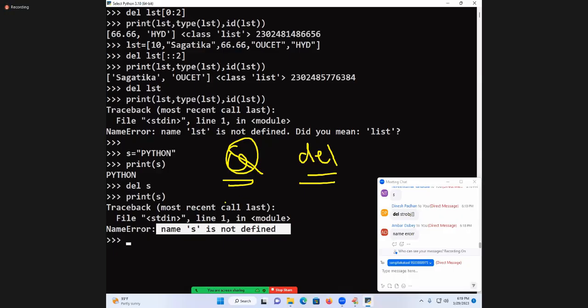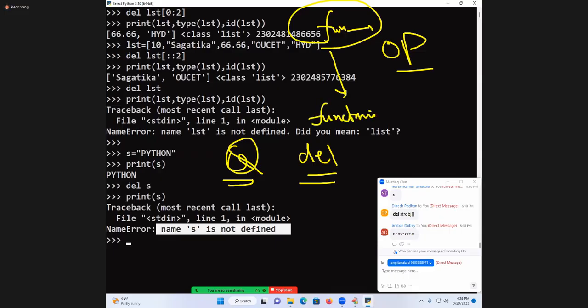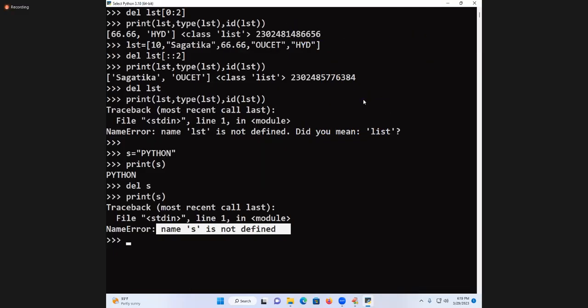One student is asking, what is the difference between an operator and a function? An operator performs the operation on only one value at a time, whereas a function can perform the operation on multiple values at a time. There is a topic called Functions, where we talk about these things. So rather than worrying about it now, we will worry about the functions concept in that class. Are you able to follow? Operator, function, you don't worry about it.